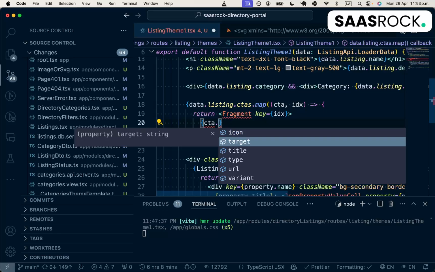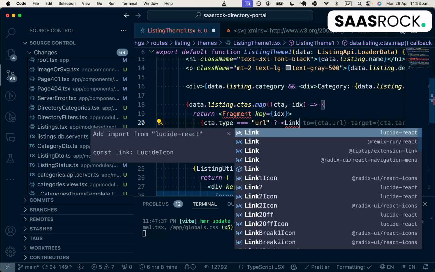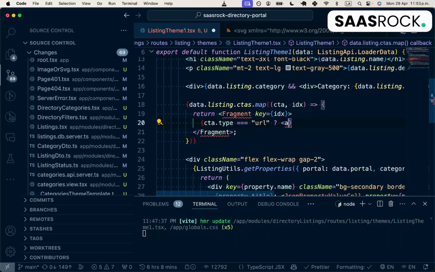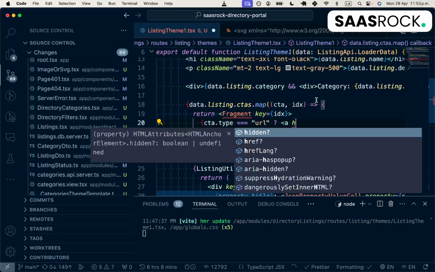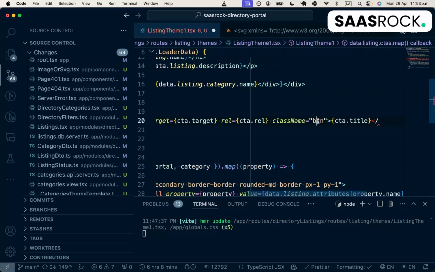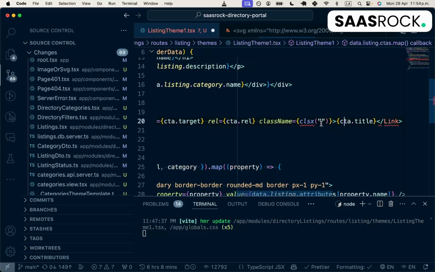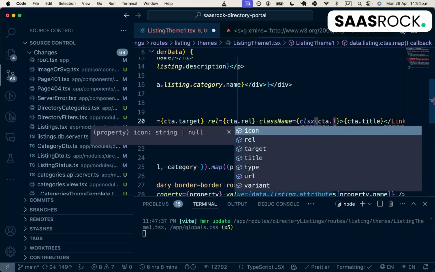CTA, if the type is link or URL, I'm gonna use a link, or actually like this. Let's see, the target, rel, and then the class name depends on the variant of the CTA.